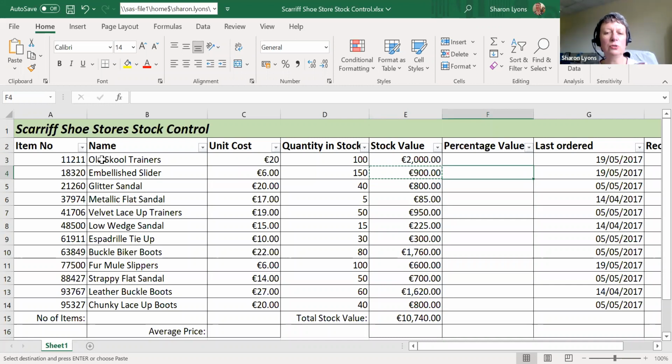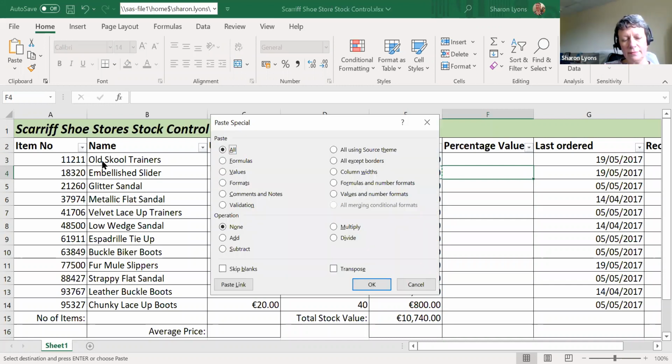If I now do, instead of doing Control C, which would try and do some formula with different cells, if I did Control Alt V, paste special, paste, all radio button check. And usually it does all. If I arrow down here, formulas radio button checked, values radio button checked. We've got values. To change the selection, press Alt plus V for value. So I could press enter.